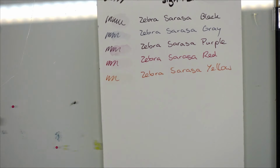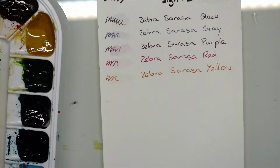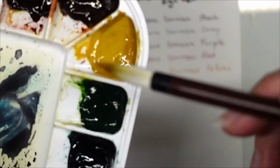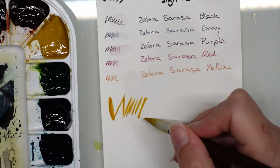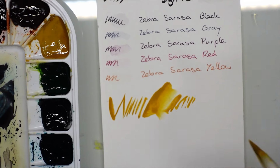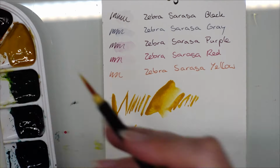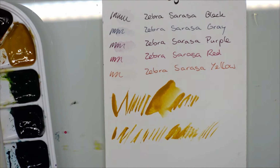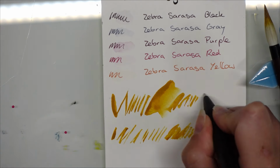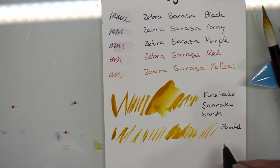Next, I tried out the brushes. I tend to be stingy when it comes to brushes, but there's a saying in German, if you buy cheap, you end up buying twice. And I think this Sanraku brush is going to be such a case. I was very happy with the width of the stroke and the variety that I could get, but it lost so many hairs just when I tried it out. The Pentel design brush, the thinner one, did a lot better, and I've been using it for finer details.